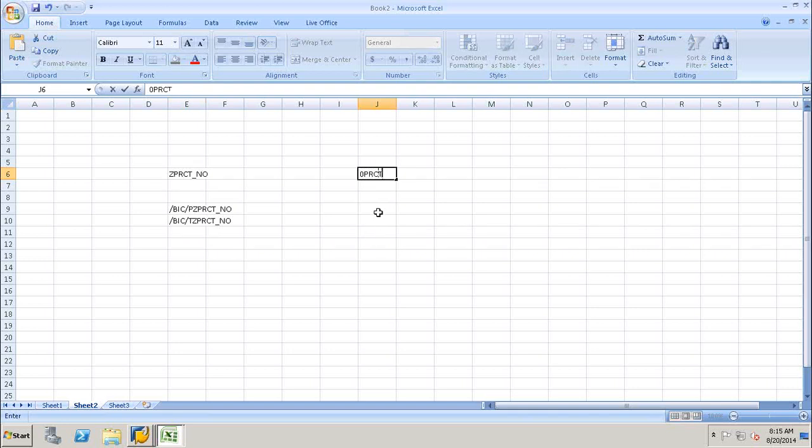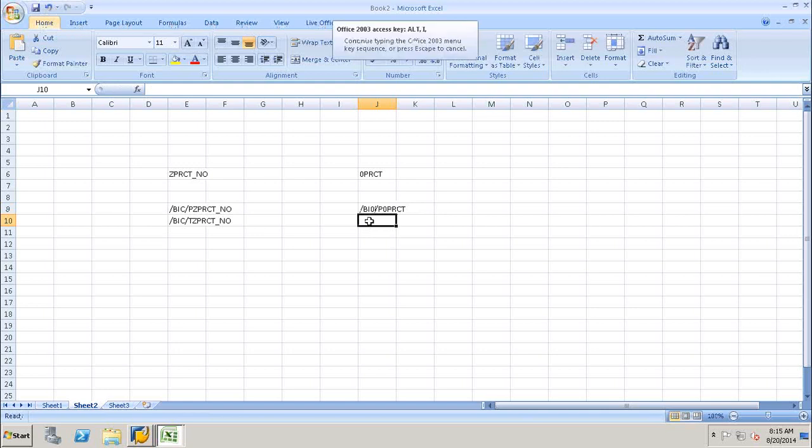product. Right? In this scenario, the table will be of the format /BI BI0 /P0 PRCT /BI.